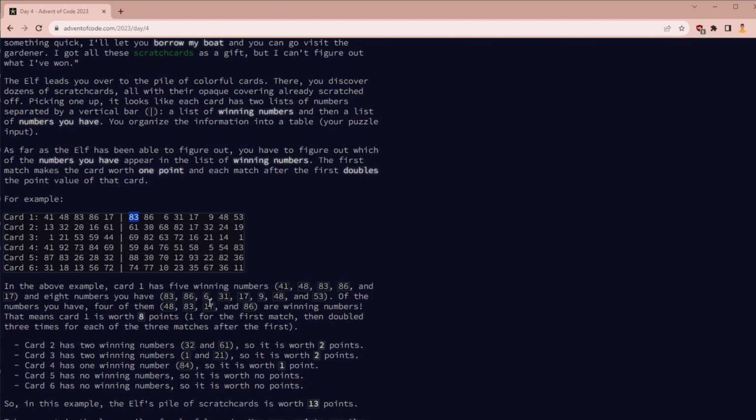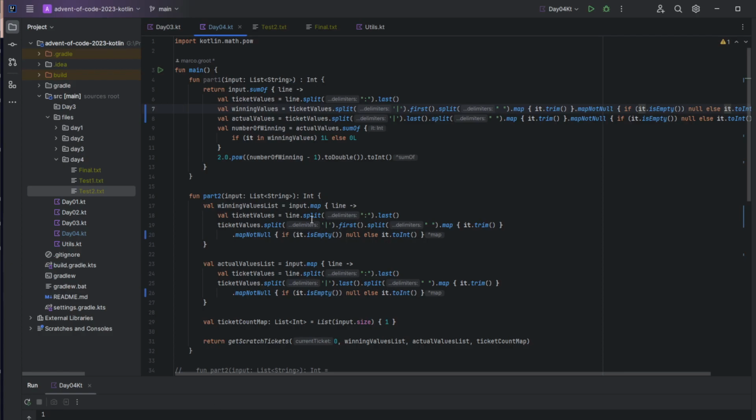So it's just to the power of 2. But obviously if you have 0 matches, 2 to the power of 0 is 1, so we'll just do that, -1. Yeah, so pretty much my approach was just for each line, we check how many of these values on the right are inside of these values on the left, and then multiply 2 to the power of the amount of matches that we have. Let's look at the code.